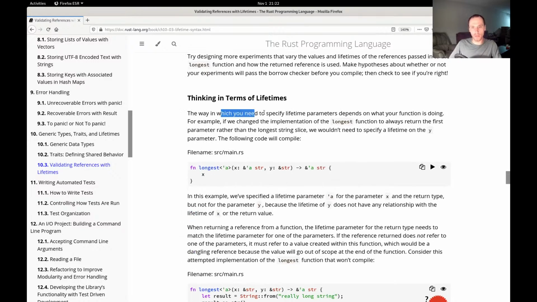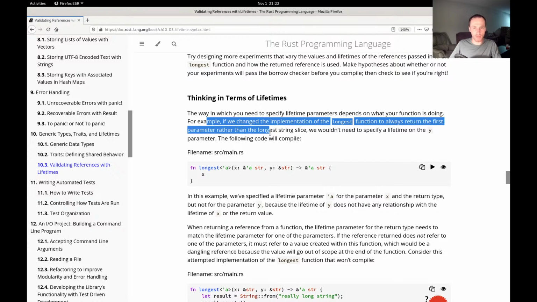Alright, the way in which you need to specify lifetime parameters depends on what your function is doing. For example, if we change the implementation of the longest function to always return the first parameter rather than the longest string slice, we wouldn't need to specify a lifetime on the y parameter. The following code will compile.